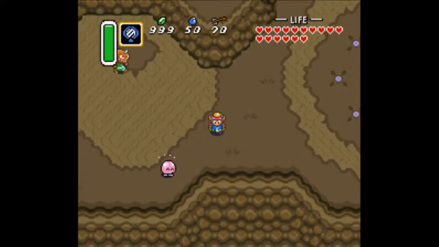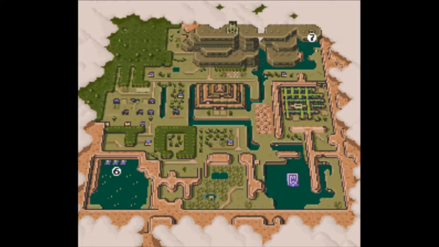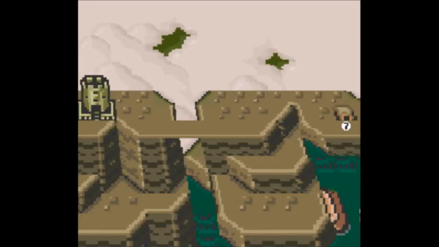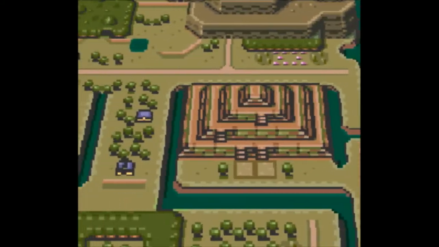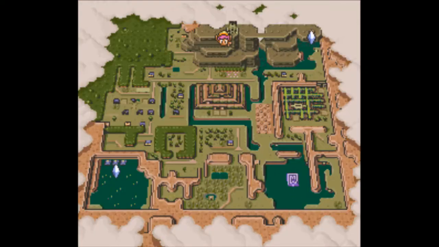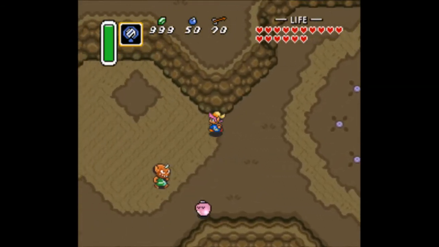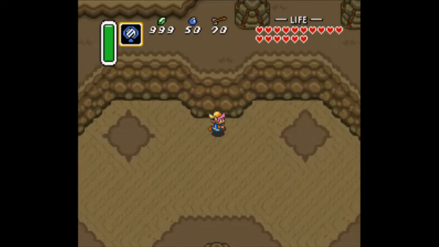We did get the move, though. Oh, and just for a little bit of memorization, this is where maiden number 7 would be. And this is where maiden number 6 will be. Yeah, I'm showcasing it now because I'm using the Tempered Sword here for demonstration purposes. You'll see as much as this.